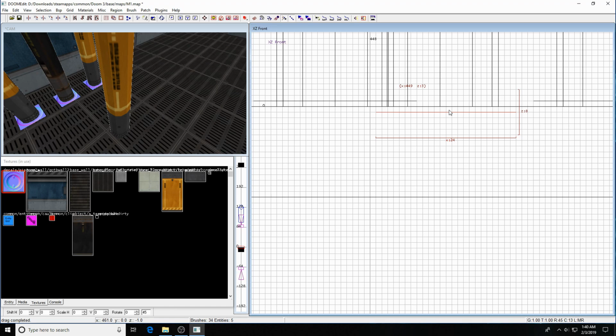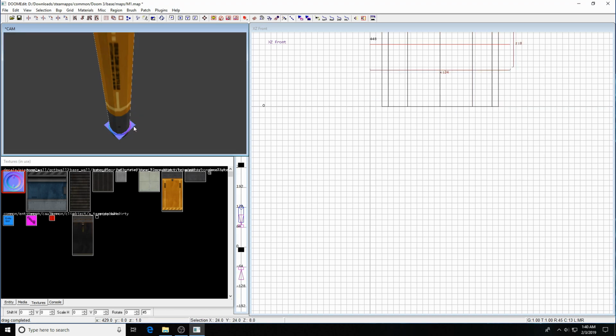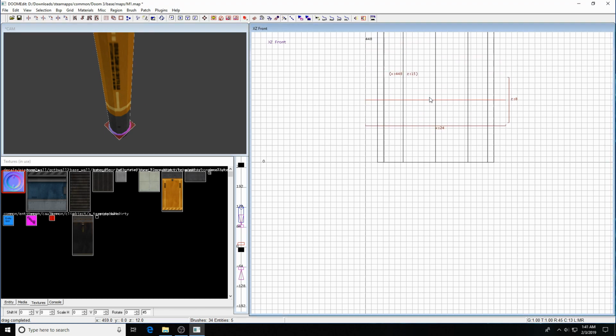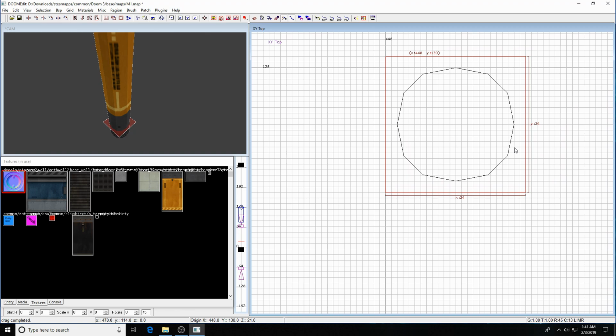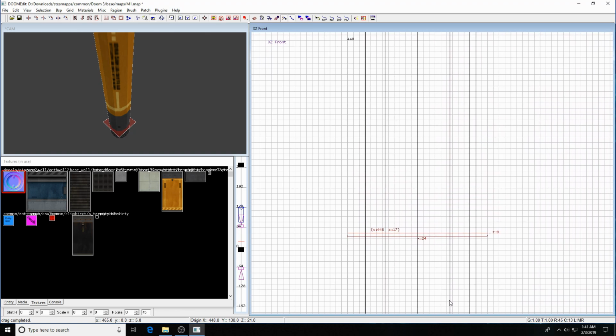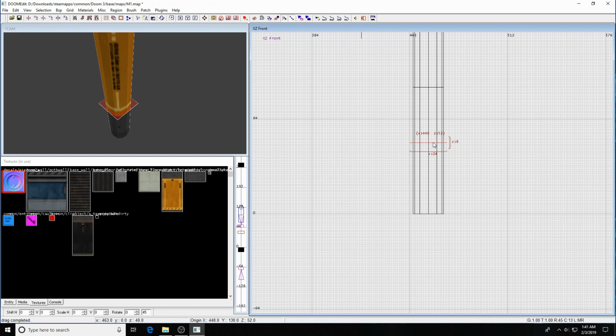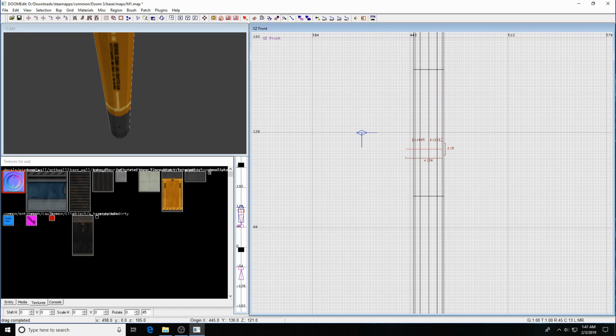So let's just clone that guy, bring him up. Let's grab this. Let's hide everything except this newest one that we just did and our pipe. And let's move this guy up. Now we have to flip them obviously, so let's do that right now. X, I think. Yes, thank you. And we're still centered. Okay, we're good. So let's move this guy up to the top. Come on. It's hard to grab because it's so bloody thin. There we go. Okay, let's go up. Yeah, just bring that guy up there.